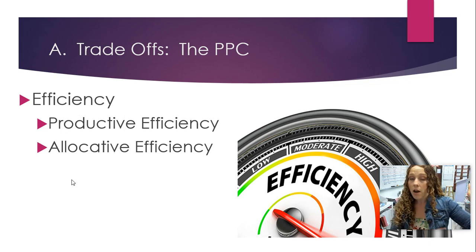they could and no sugar, that's productively efficient. We saw that's a spot on their PPC. They are productively efficient if they choose to do that, but that may not be allocatively efficient, because if they're not producing any sugar, then nobody has any sugar. And it's quite possible that people want and need sugar. So that would not be a situation where society is best off.